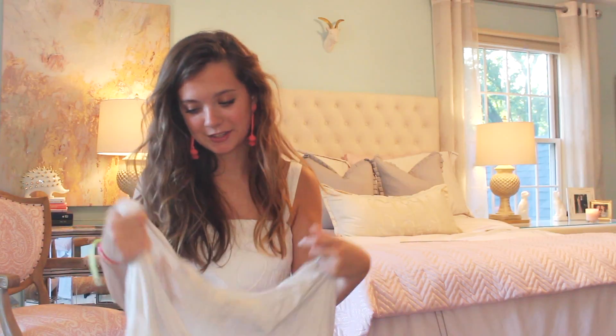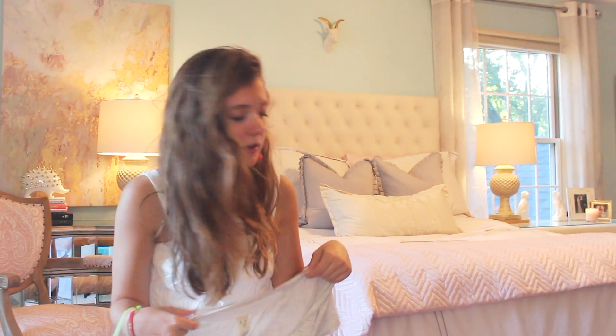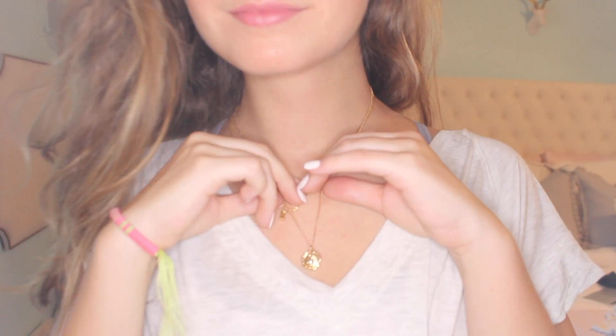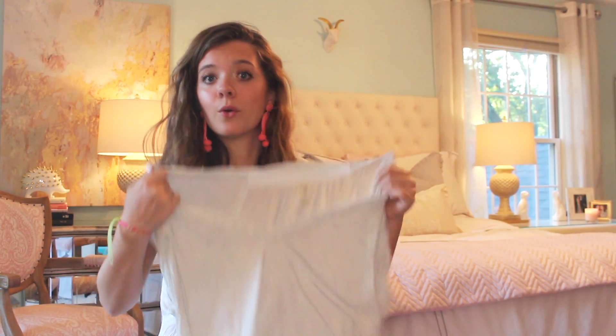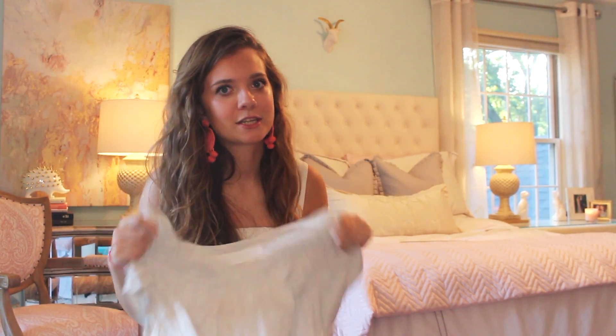Next up is another neutral shirt, also Free People. I got both in a small — Free People runs a little oversized, so I probably would have gotten a medium or large if I'd seen them first. This one is a v-neck in like an oatmeal heather color, with almost no sleeve to speak of. The front is shorter than the back and it has a little seam on the front. Just casual cute — layers and necklaces, leggings, a cute pair of tennis shoes, and you're ready to go. Or comfy shorts and tennis shoes. It goes so many directions, even dressed up with jeans and wedges on a Friday. I love being comfy.